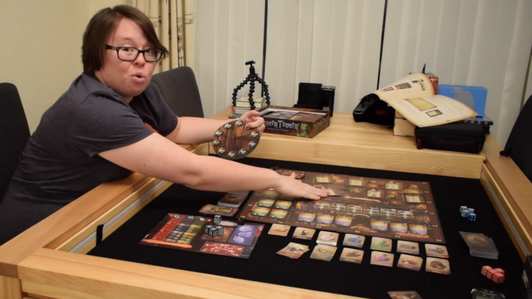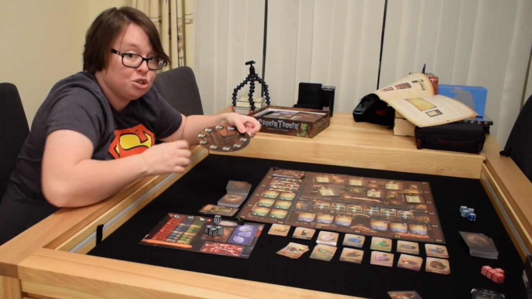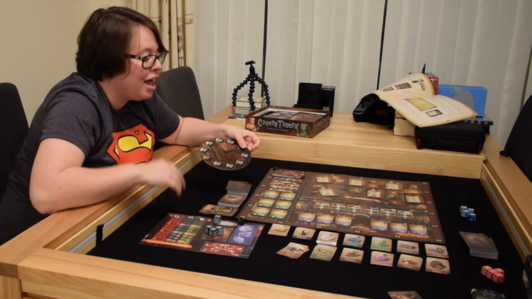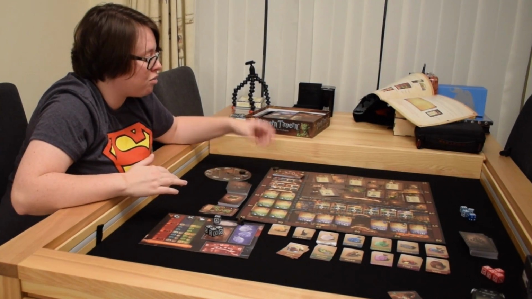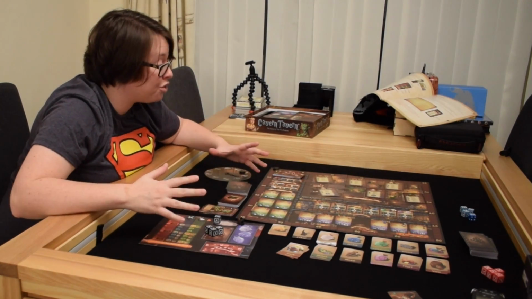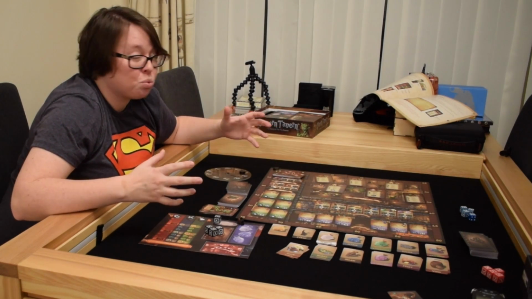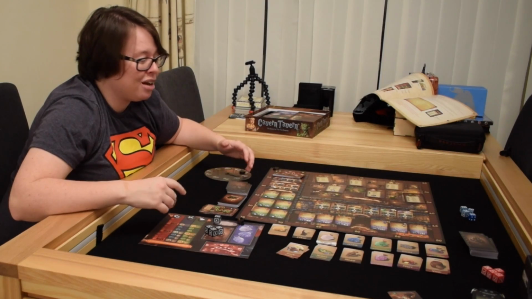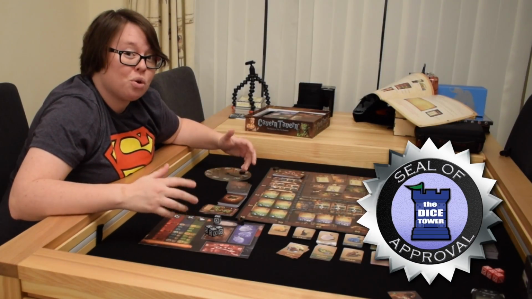So when you gain one of these orders, you put your time marker on the round that you took that particular order. Every round that goes past, this moves down. And for every round that goes past where this order isn't completed, you actually lose points. And that's one of my favourite parts of the game. It rewards efficiency. So for me, this is definitely one to check out.